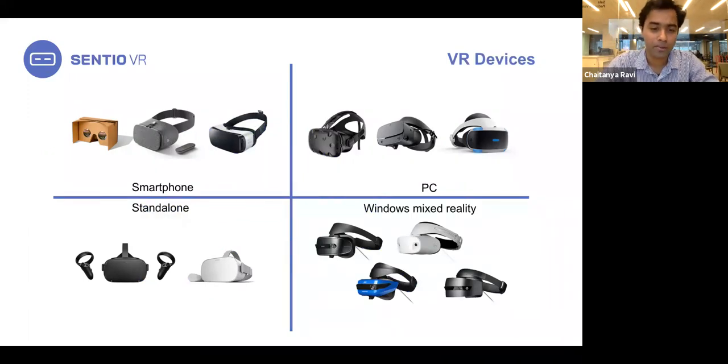And as most of you might know, the Oculus Quest was launched on 21st of May. We are already working on getting that integration done, but it's a very, very important improvement over what the Oculus Go can already offer in terms of resolutions and an ability to load models of higher size and 6 degrees of freedom.